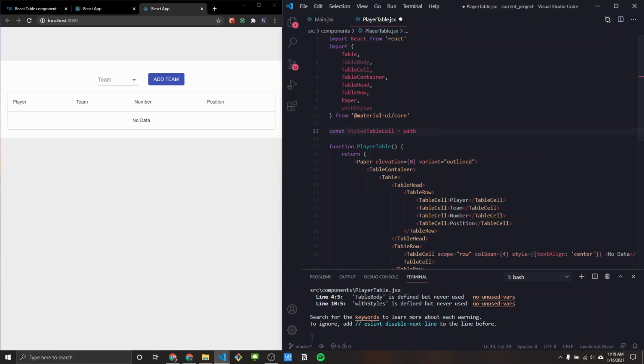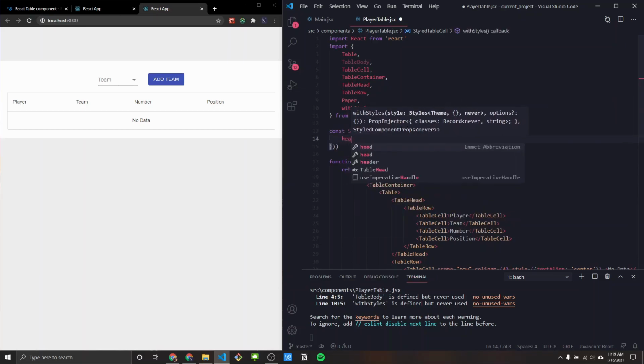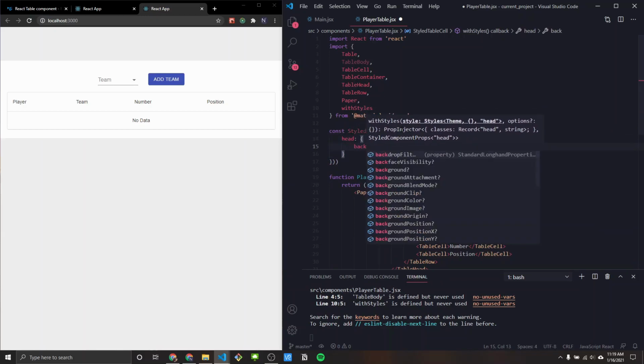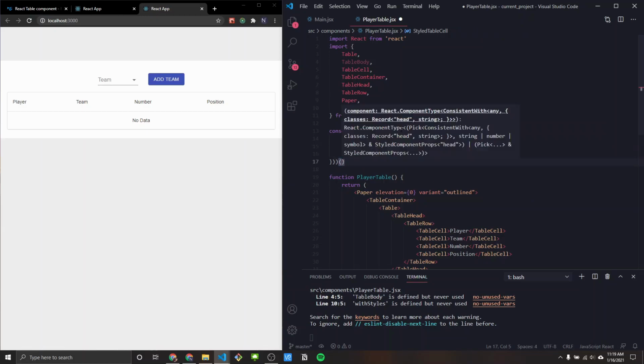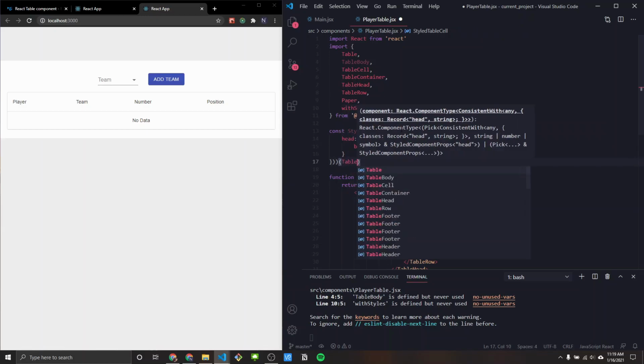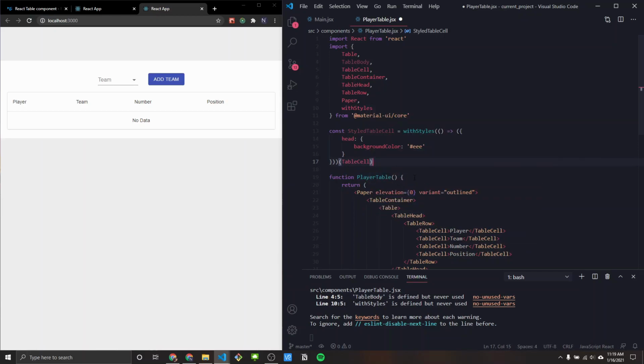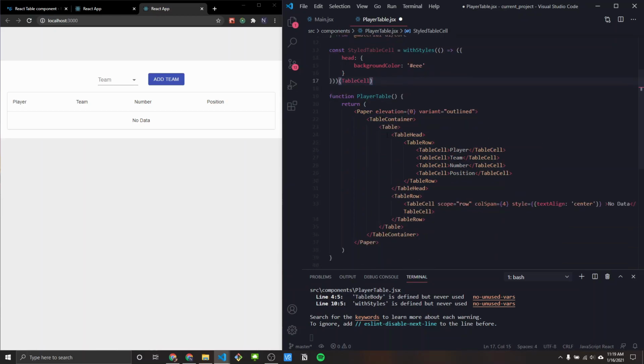And we're going to use a withStyles function, pass in a function in here, and then we're going to also just pass in some CSS to give it styling. So I'm going to give this property head, and then I'm going to say the background color is EEE. And then we also need to wrap this with the table cell, attach it to the table cell component.